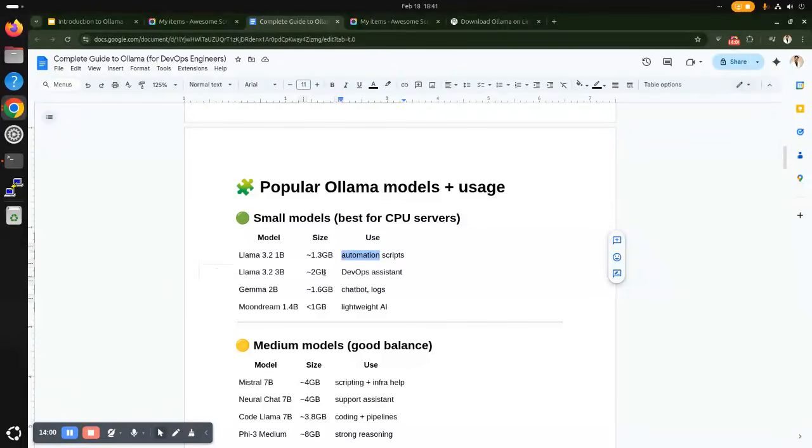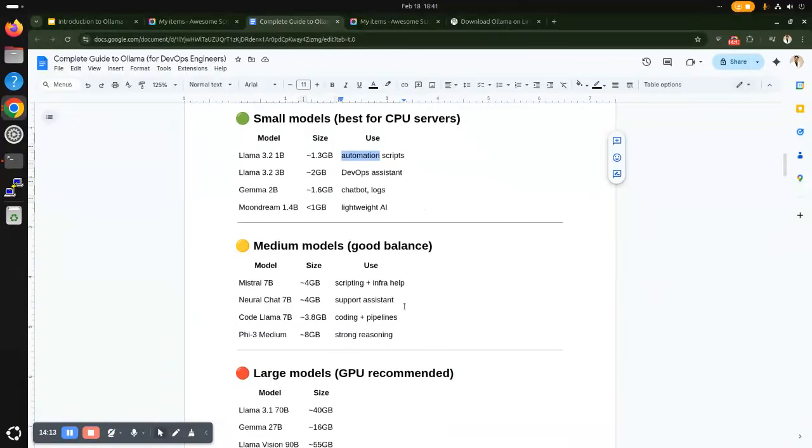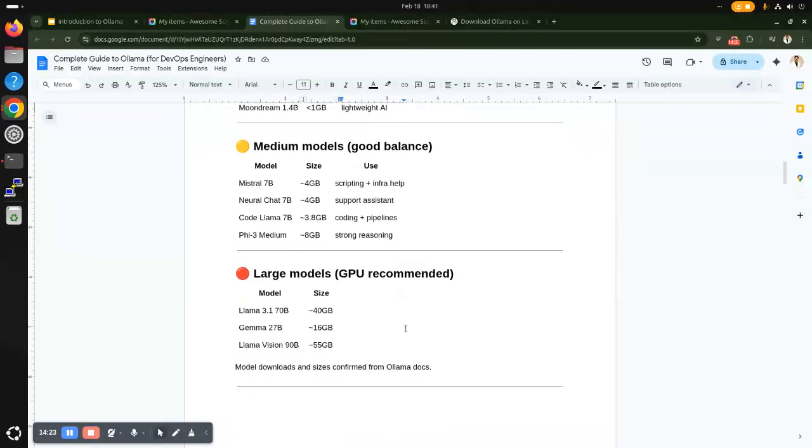Llama 3.3b, 2 GB, as a DevOps assistant. Gemma for chatbot and logs, and Moondream 1.4b, a lightweight AI. Medium models give a good balance, with 7b for scripting plus infra support assistance, coding, and strong reasoning. And large models: Llama 3.4 GB, Gemma 16 GB, and Llama version 90 GB.